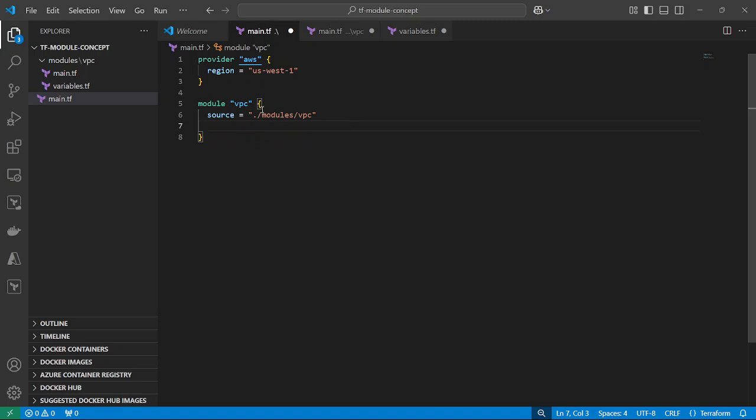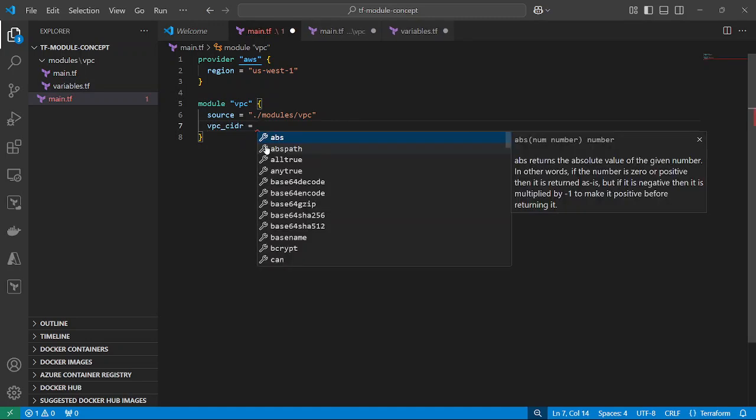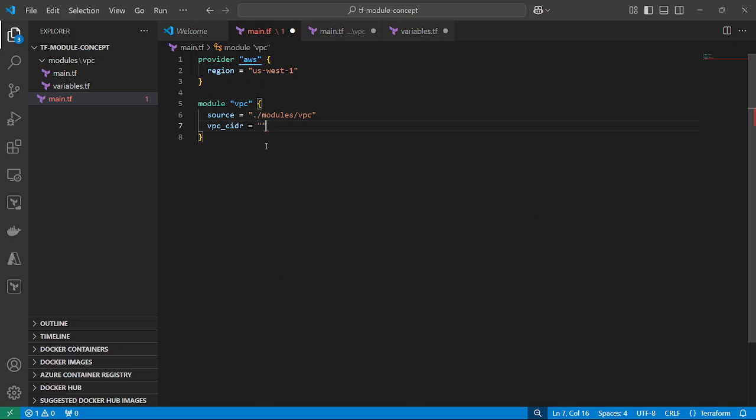The variable that I created here is the VPC seeder, and here I can give the value of that seeder. For example, I want to create 10.20.30.0/24 subnet.